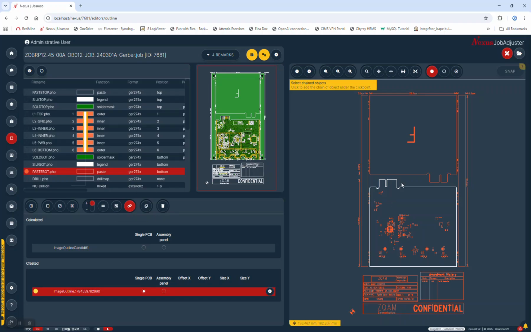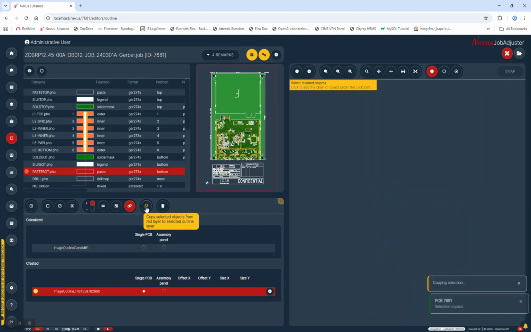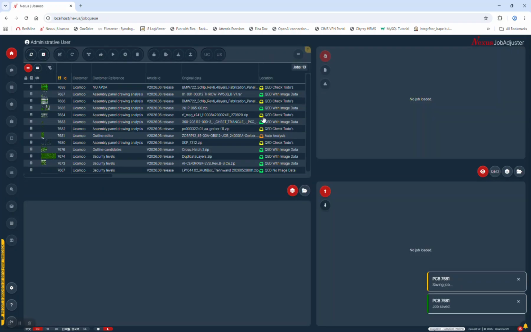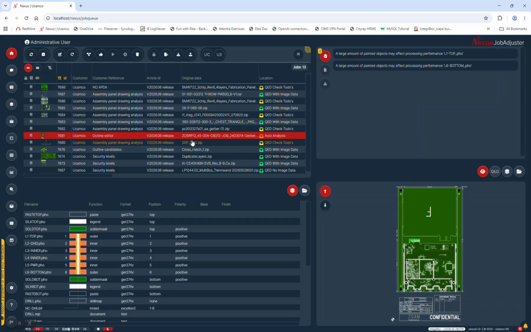And now with this item being selected, what I have here is a function that will copy the selected items to the outline layer. So if I click this one, you will see it turn blue. Blue is always good. Blue means that the system has registered this, that you wanted this chain of vectors to become the job outline. It has confirmed and acknowledged that by putting it into blue. And then if you would now go close and reprocess, that will take this job away.